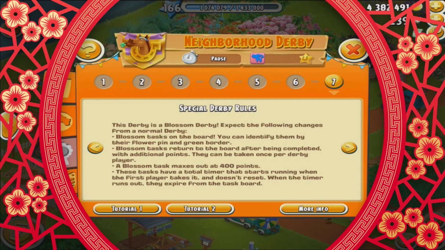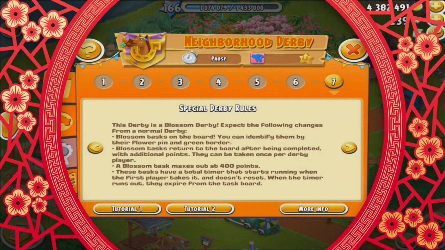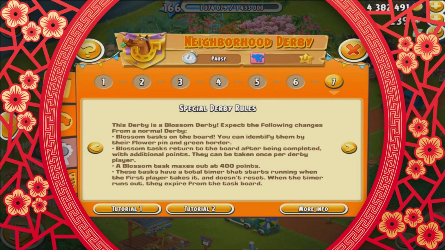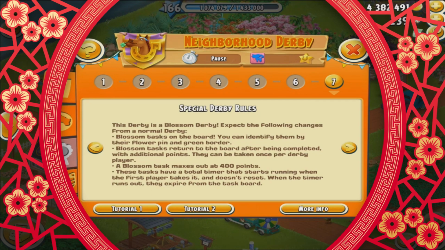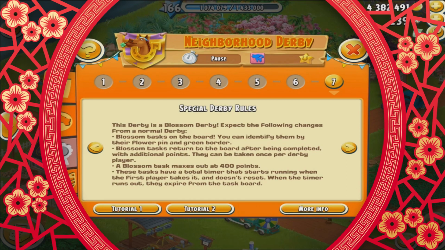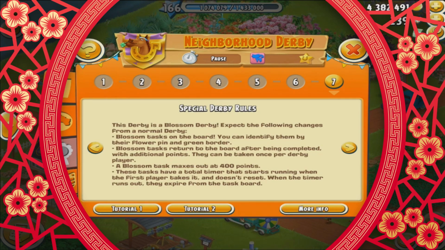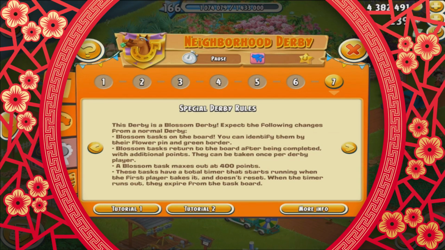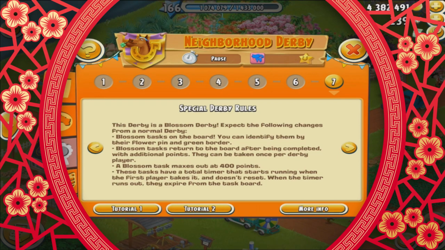So let's say that you have a board that pops up with the blossom tasks, and it pops up a goat milk and a honey tea task, maybe a boat mining, and a train. So you're going to want to keep the mining and the train, but you'll want to trash the goat milk, the honey tea, and the boats, because you can't do those quickly.